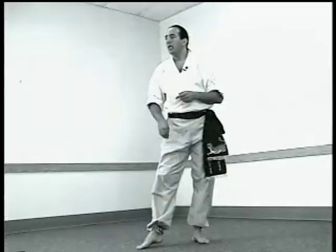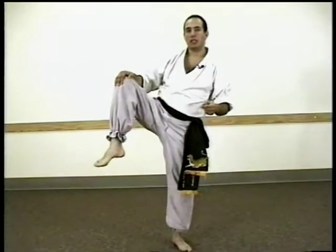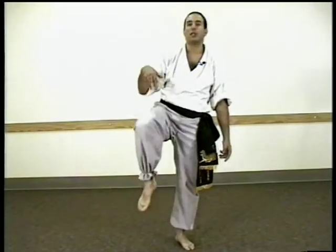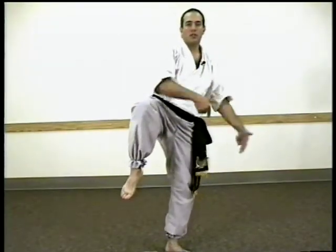For that, you're going to need control over your kicking knee. The higher you bring up your knee, the easier it's going to be to kick. If your knee only comes up so high, to kick any higher your foot will swing — and it's more difficult, it's slower, it requires more energy to have a swing rather than a snap. These kicks are going to be very fast, very snappy. So you need to chamber your leg, certainly for practicing, and learn to develop balance and hold your balance. Keep that kicking knee up and then work combination kicks.